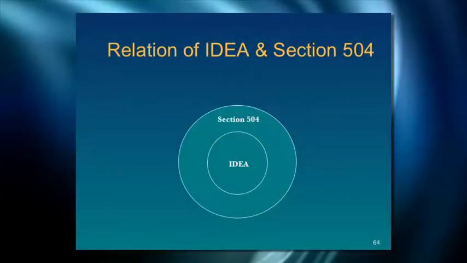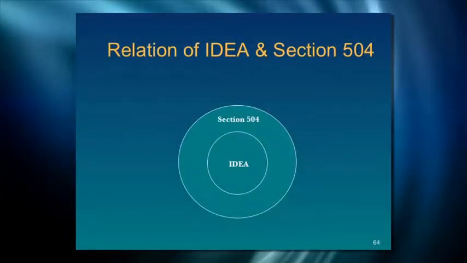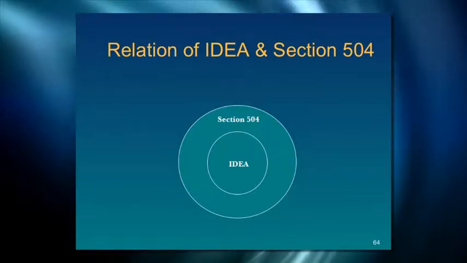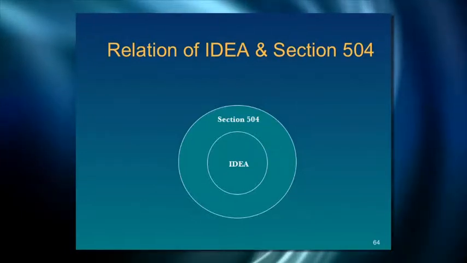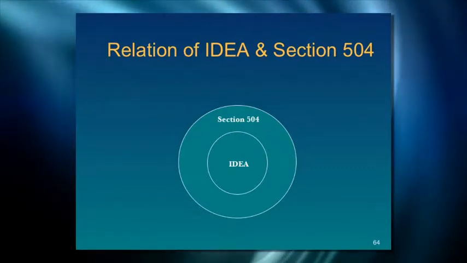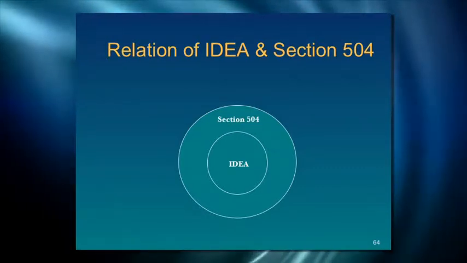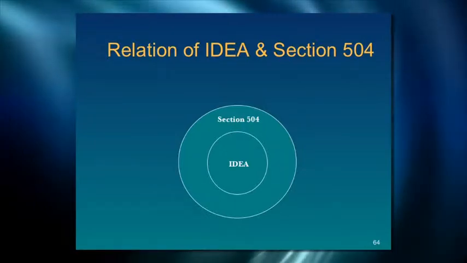Now, the other thing that I will show you that I alluded to earlier is that IDEA is more restrictive than Section 504. So to qualify for special education is a more stringent process than 504. It's looser. And so you can't reach a simultaneous decision on IDEA qualification and 504. That's one place where schools have got dinged, is where their IDEA team got together and said, kid doesn't meet criteria for special education under OHI, and oh, by the way, doesn't qualify for accommodations either, on the basis of the same data. That's a no-no.